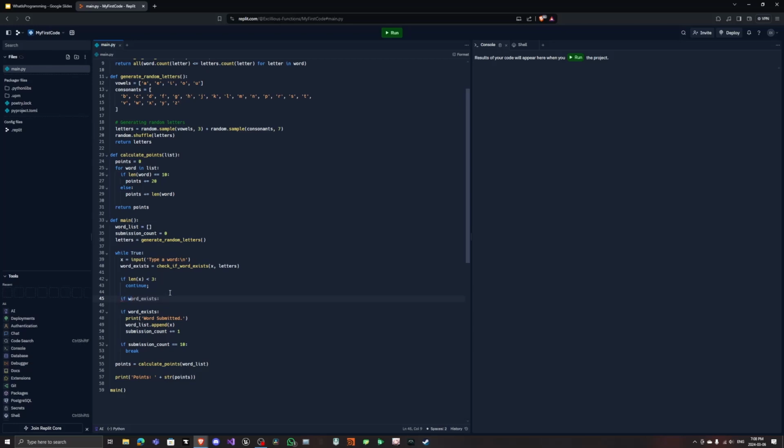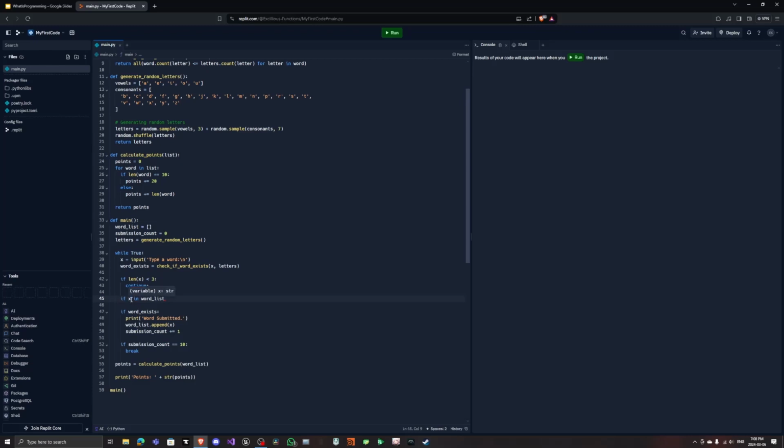I checked if word exists, but if word in word list, or if X in word list, because I called it X. I could change it to be word, but I'm not going to. Why? Because I'm lazy.